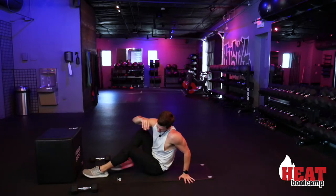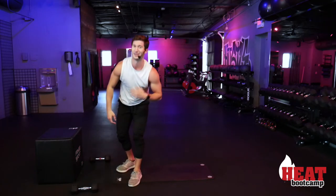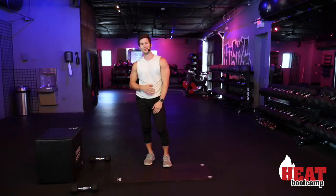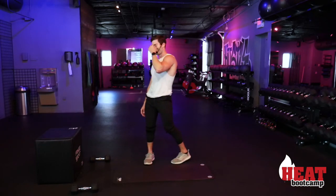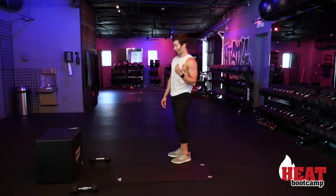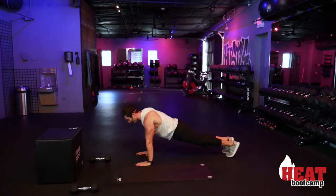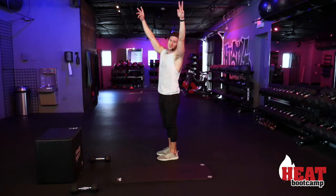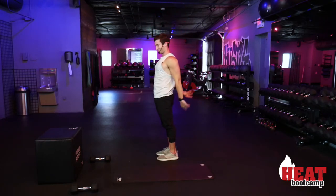Here's what we got. Everyone's favorite move, the burpee, all right? After that, everyone's second favorite move, the pulsing push-up, and the last move is gonna be the plank, guys, all right? The burpee, you know how to do it. You drop down, you hop out, you add a push-up for fun, you hop back in, you hop back up, toss some spirit fingers while you're doing it as well, guys.